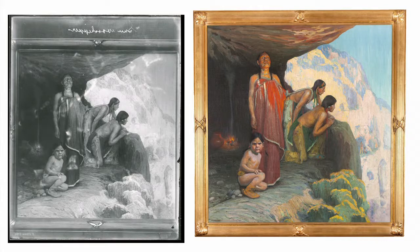We're very often asked to replicate an original frame. A painting will come into a museum's collection without its original frame, so the curator does some research, finds old photographs, and locates the painting in its original frame. This is an example from one of our museum clients — the painting didn't have a frame on it, and the curator found a black and white photograph. That's all we had to draw out a three-dimensional design for a frame on this particular picture.